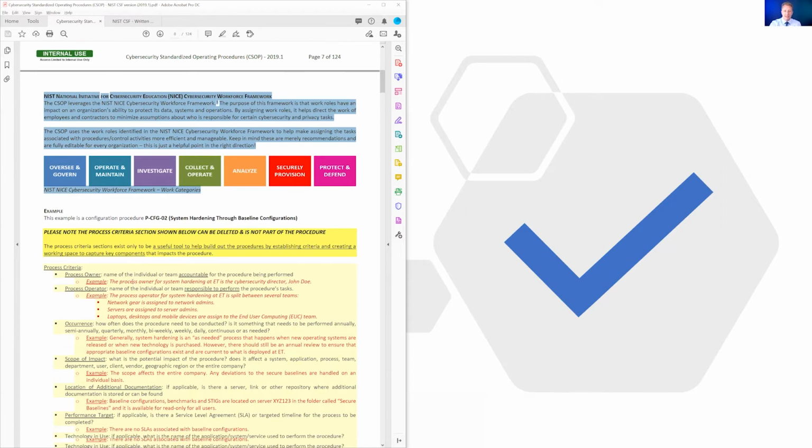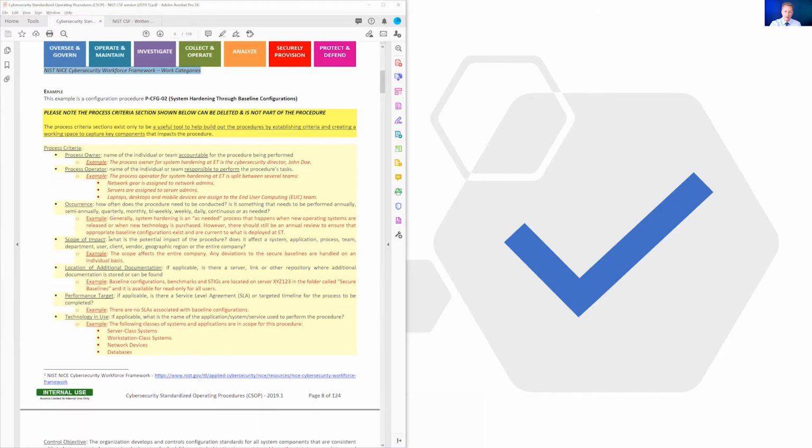Now we get into an example of a policy or procedure, I apologize. You'll notice here, this first section is highlighted in yellow. Throughout this document, each procedure component has a section at the top highlighted in yellow. That section is not required, but gives you the framework for customizing it further in a way that gives you additional information that might be helpful down the road.